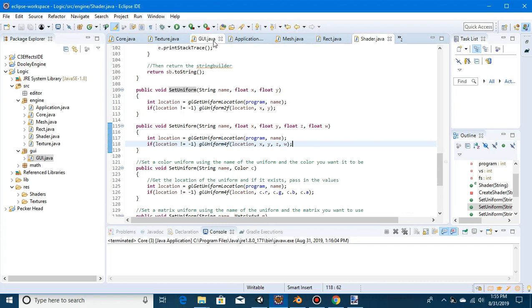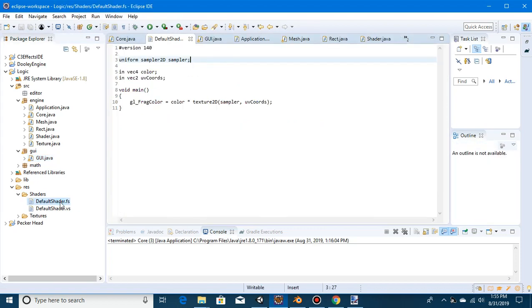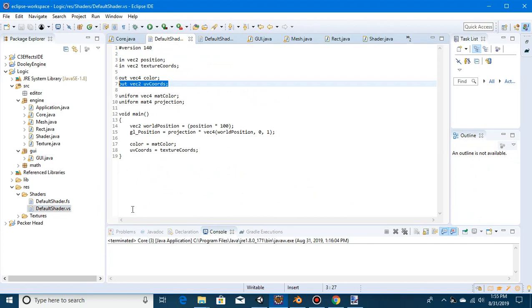Alright, now we need these variables inside of our shader. There's our fragment shader. There's our vertex shader.